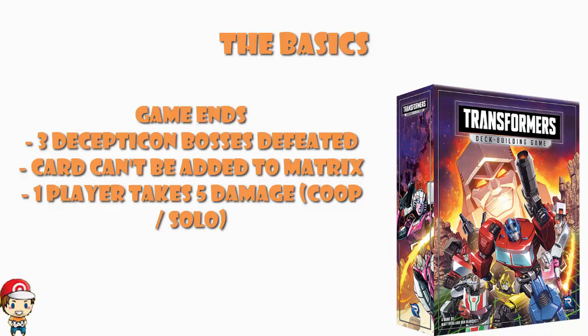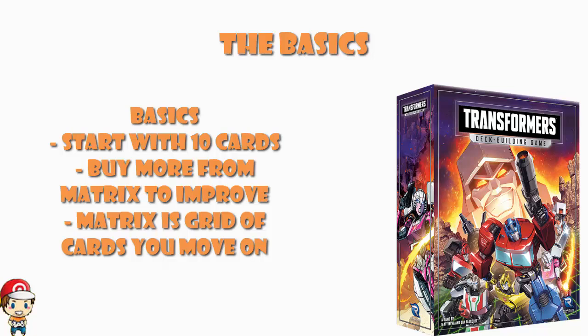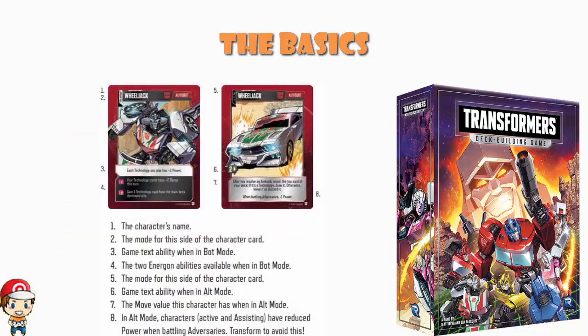Now, the basics here, you start with a 10-card deck. You buy more cards when they are uncovered from the matrix to try and improve your deck as you go along. And the matrix is a grid of cards that you use to move about on, and you uncover those cards to start battles, buy cards to improve your deck, etc. Now, if we take a little bit of a look at what a character card actually looks like here, I am just going to steal the example from the rulebook.